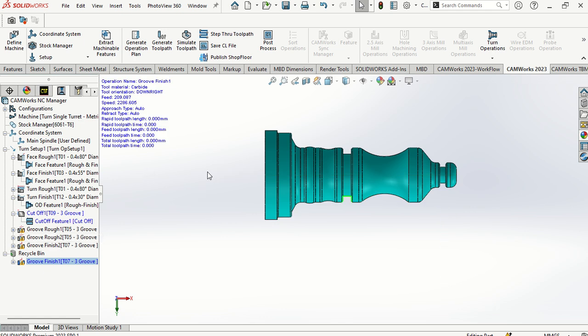So this is CAMWorks. CAMWorks is for people who don't know how to set up programming in other software like SolidCAM. I know SolidCAM may take you long because most people normally use SolidCAM for milling, but for turning they rarely use it. But if you want to understand how to program, actually use CAMWorks. CAMWorks and Mastercam can help you in automating programming. I like CAMWorks, Mastercam, and Inventor HSM Works. So they are good.